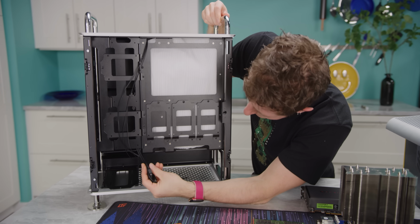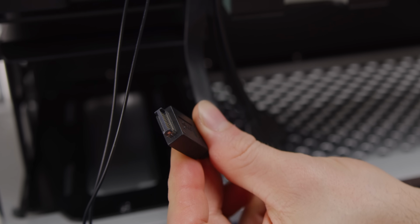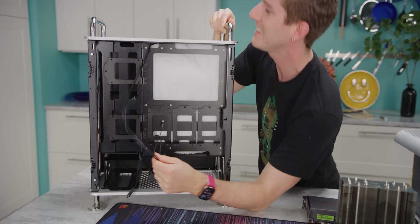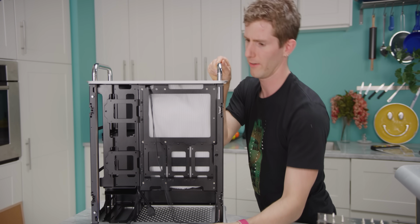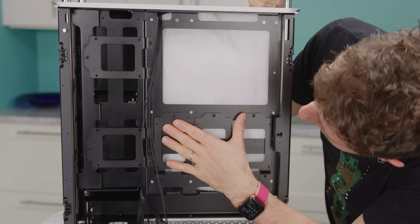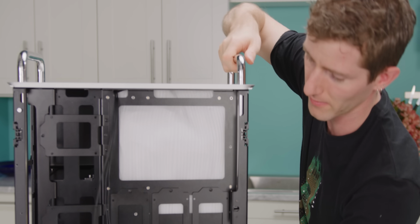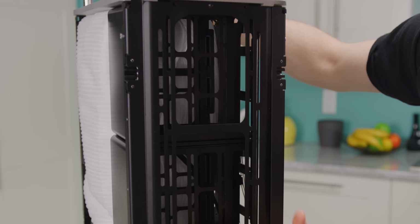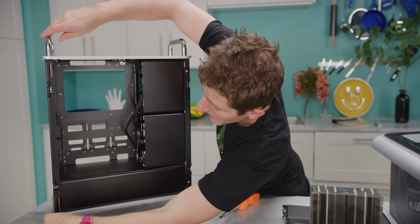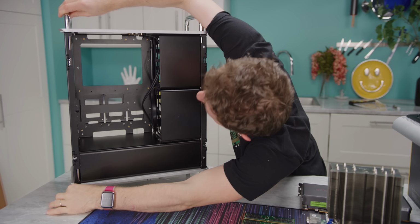Here's our front USB connector. So one of the more classic USB 3.0s and then one of the newer USB 3.1 types. Front panel connectors for your power switch and hard drive LED, although I don't know where the LED is. I guess we'll find that out soon enough. There's a triple hard drive mount in the bottom. 5 2.5-inch drive mounts back here. So you can put a whack ton of SATA SSDs. At the front, I wasn't sure if it was 120 or 140mm fan mounts. It looks like it's both. Okay, well that answers that question. It looks like it is indeed a solid piece of steel that goes all the way down to these feet that screw down at the bottom.